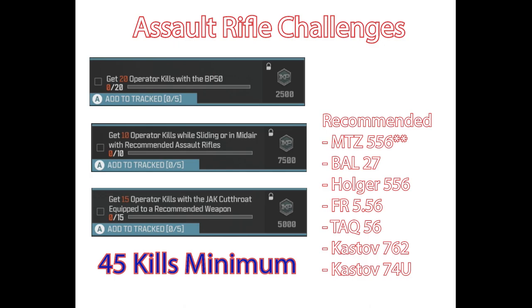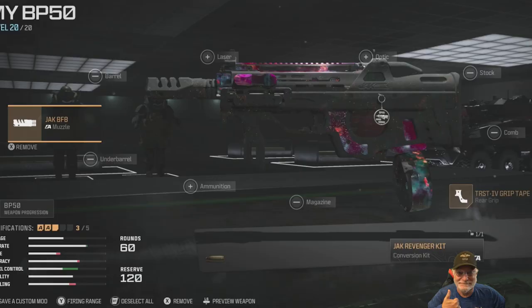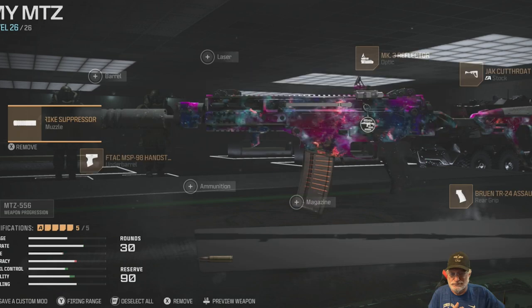The recommendeds are the MTZ-556. I used that because of the Jack Cutthroat, the Bow-27, the Holger, the FR-556, TAC-56, and the 2 cast-off weapons, 45 kills minimum. Here are the recommended weapons for the Jack Cutthroat: the MTZ-556, 7.62, and the M16. All the other ones will not work. Here's my BP-50 configuration. And here's the MTZ-556 configuration.